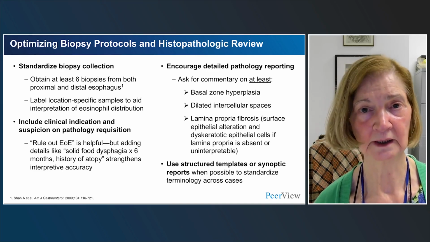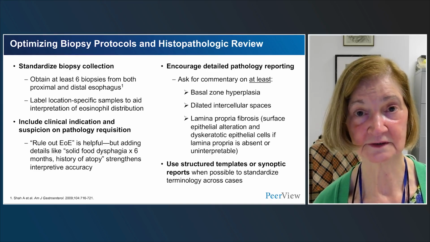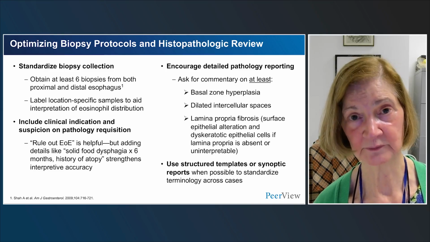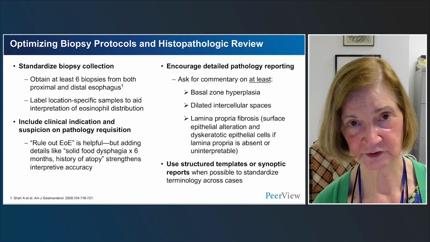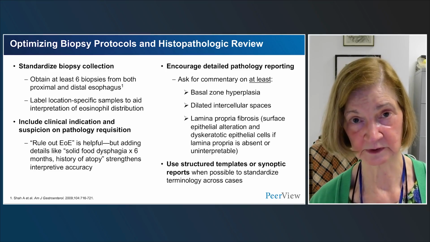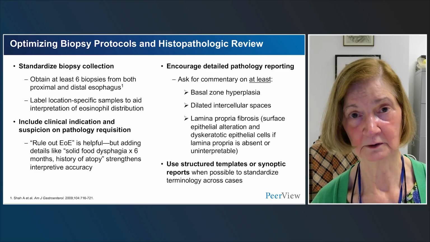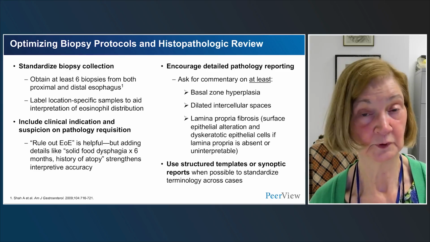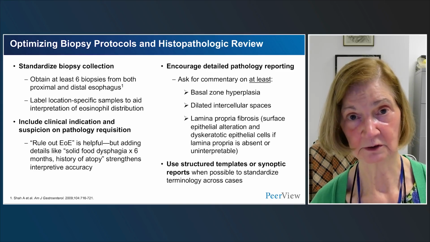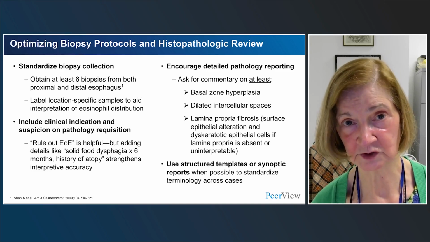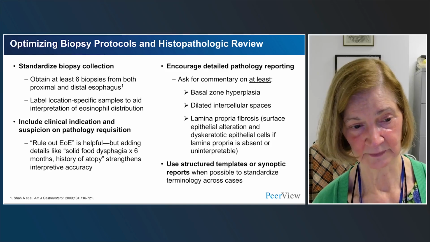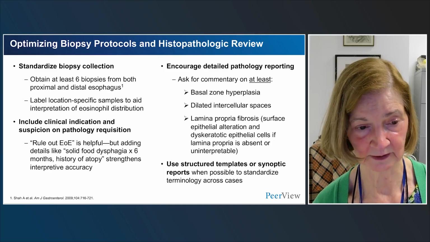We cannot look at biopsies from the esophagus and know for sure which came from the distal and which came from the proximal. Allowing us to know where they came from by putting them in separate, accurately labeled jars permits us to, for example, make correlations with the endoscopic findings and perhaps with the location of symptoms that patients are complaining about.